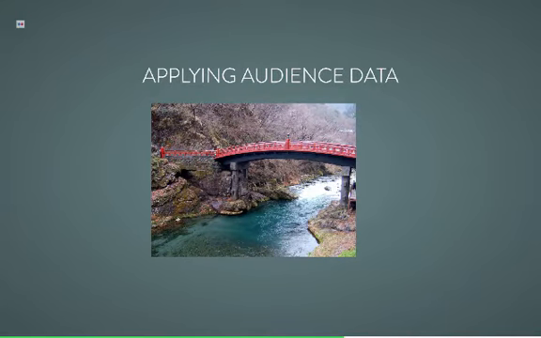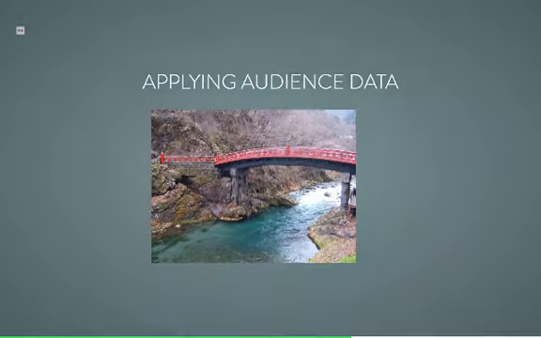Finally, applying audience data. Got a picture of a bridge here. And so when I teach students about the CATA framework, the application, the last A, is the most important part of this framework. Without it, it's like removing this bridge from this picture. You've got all of this great information, but you do nothing with it. You can't get to the other side. You're not applying any of it without this last stage. And so this last stage is super important.